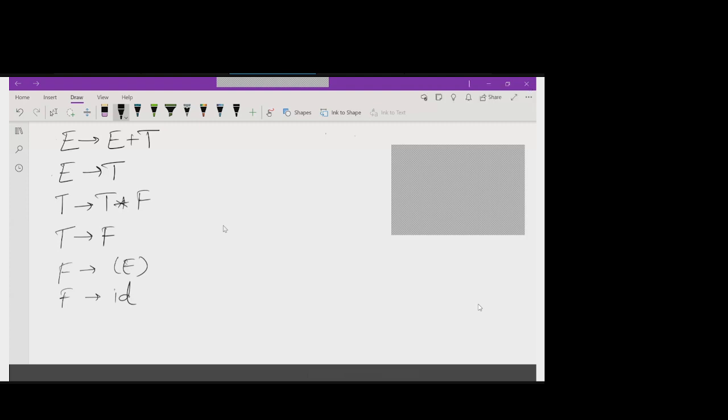Okay. Now what you have to do next? Next you have to augment this grammar. Now why do you have to augment this grammar? Because you will be able to know exactly at which step this parsing is finished, right? So you will add one more production and you will write like this: E dash gives E, right? And then you will write the other steps, right? So here you have added this particular production. Till now, is it clear? This production you have added.